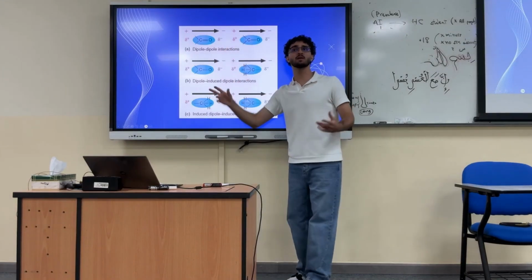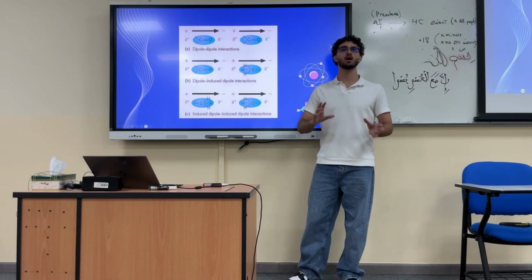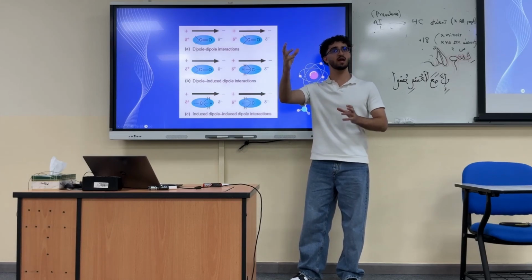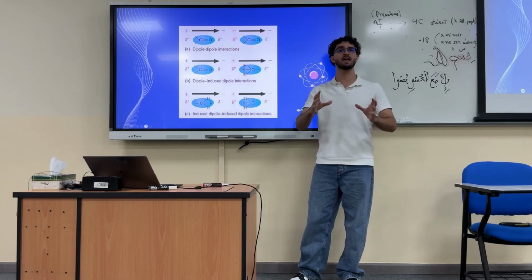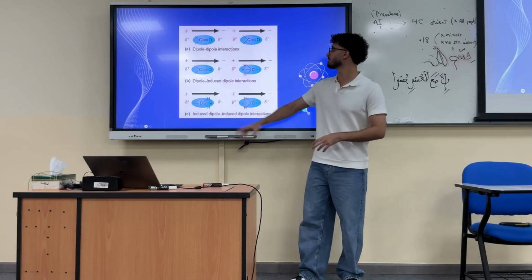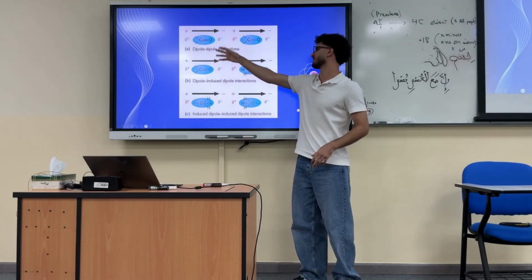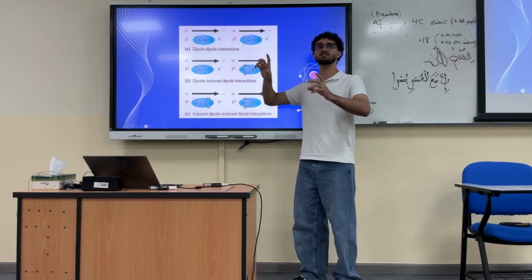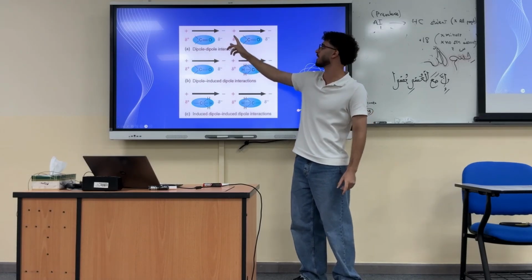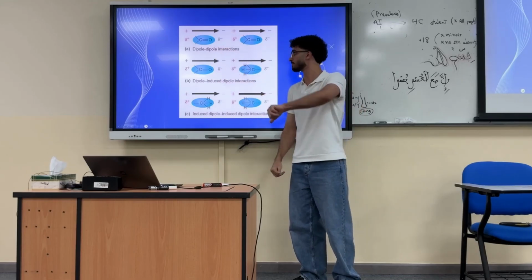A dipole. The best example is what? A water molecule. It has a partial charge on the hydrogen and a partial charge on the oxygen. It has a permanent partial charge on them. So what happens? A water molecule will be attracted to the partial positive charge of the other one. The partial negative will be attracted to the partial positive of the other molecule.